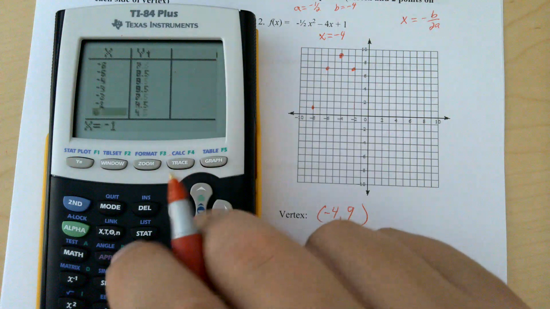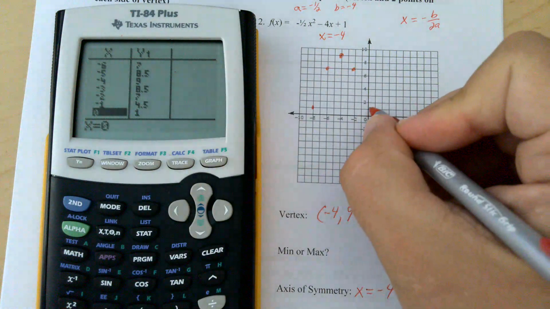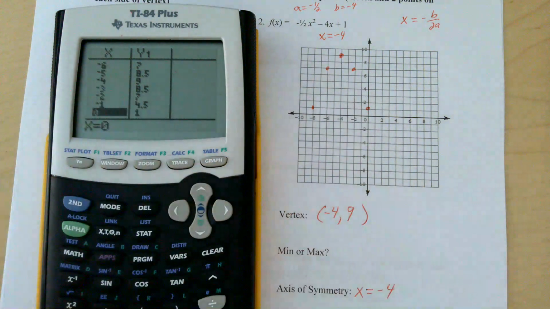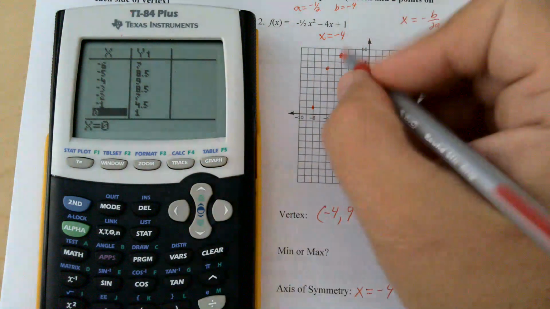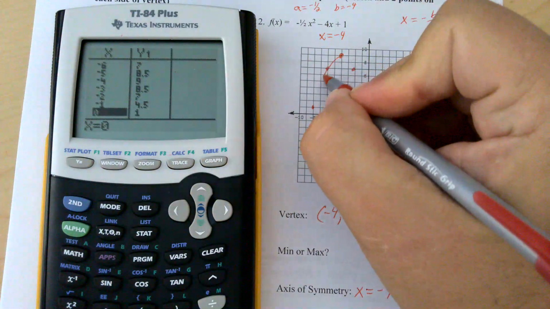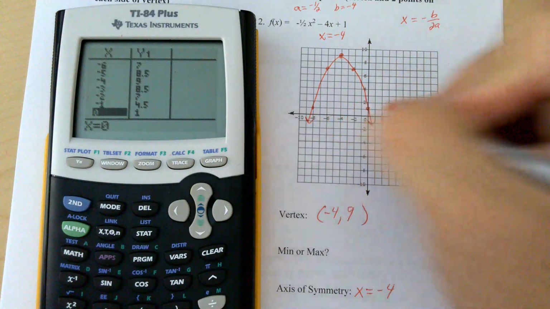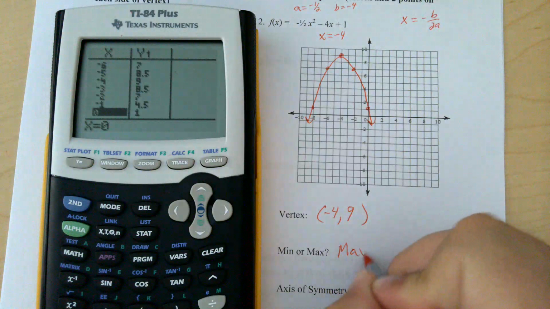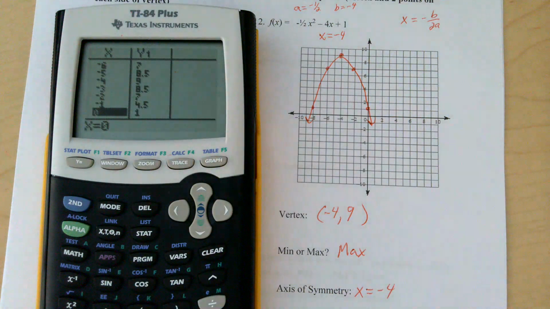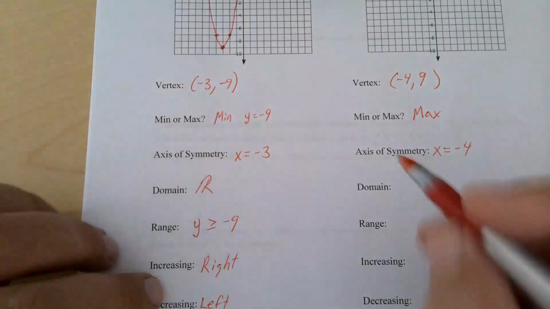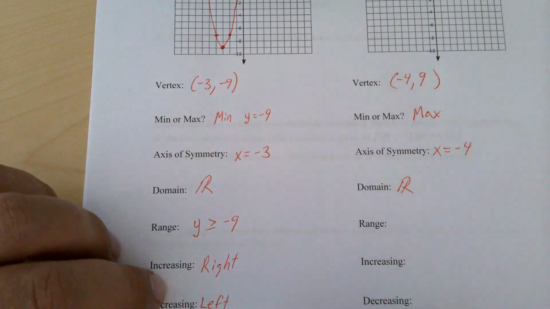And then if I go to 0, we have an outcome of 1. Okay. So again, it's okay to plot decimals, but I like plotting nice integer values. So there's my u. It's upside down, which makes my vertex a max. We already have the line of symmetry. We already know that the domain for every quadratic is going to be all reals.